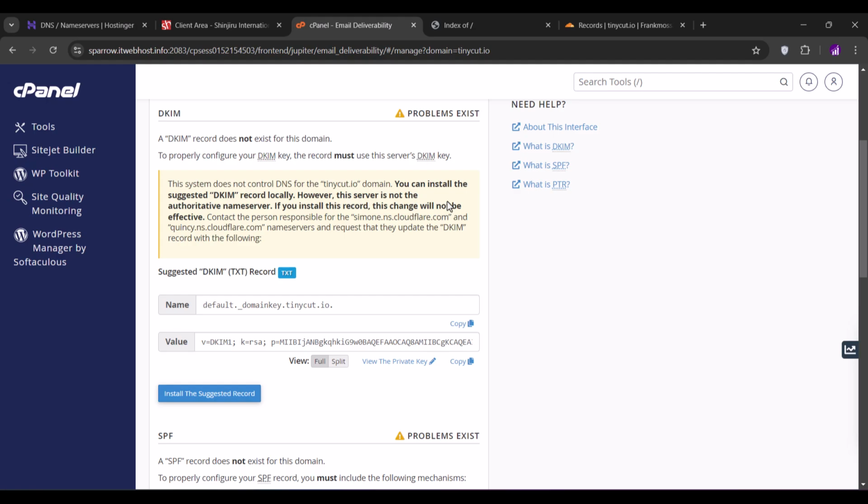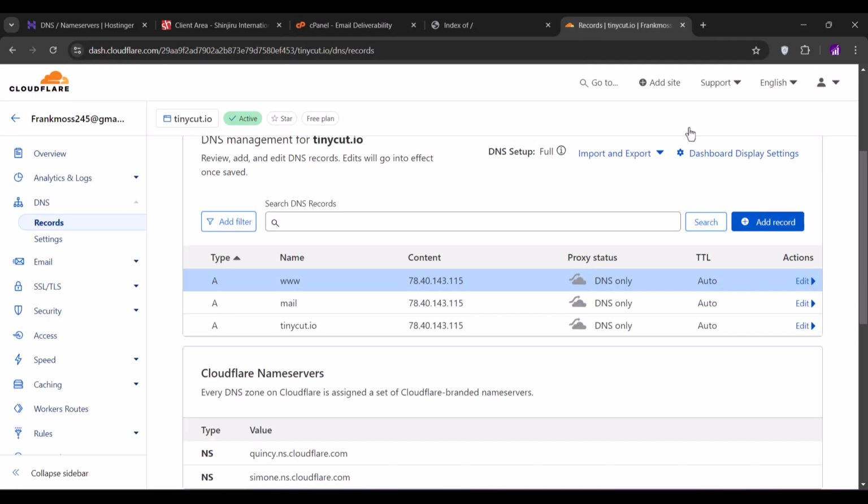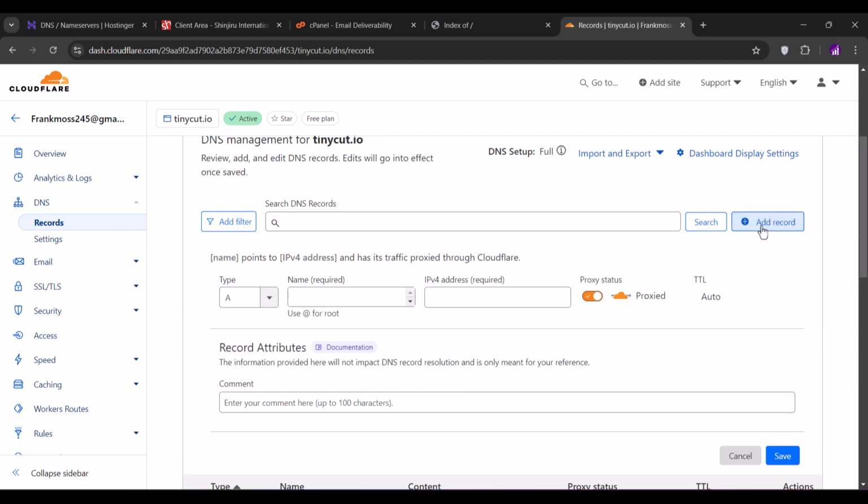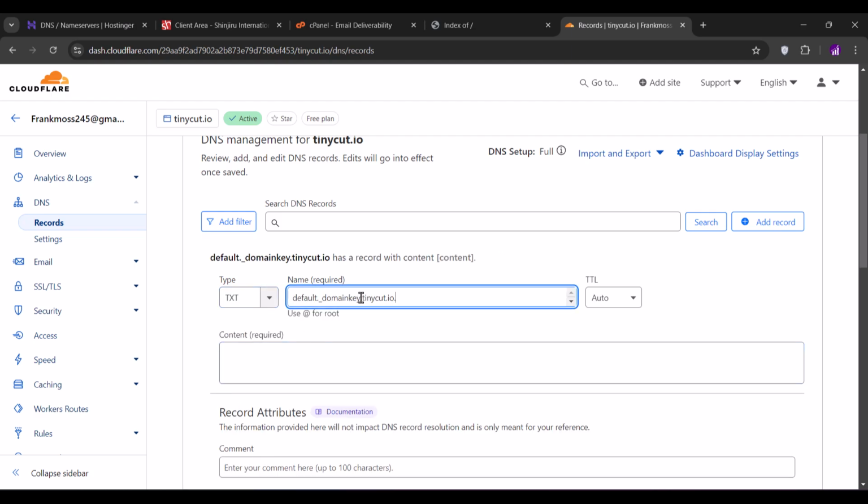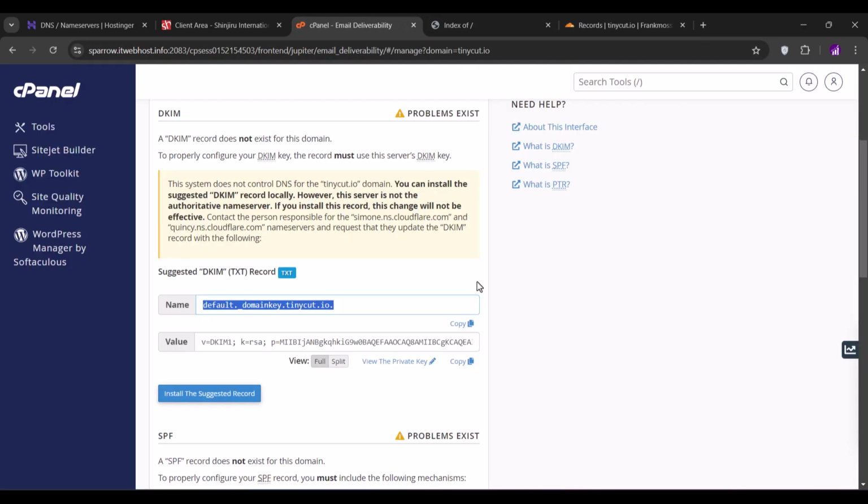So starting from the DKIM record, copy the name and head back to Cloudflare. Click Add Record. For the type, choose TXT and paste the name you copied at the name field. Next, copy and paste its value at the content field and save.